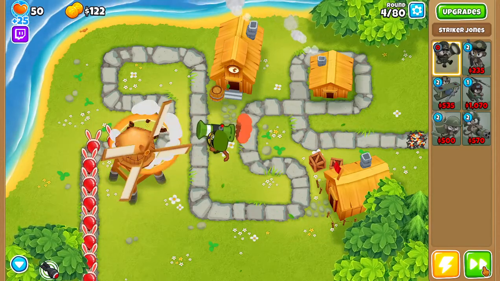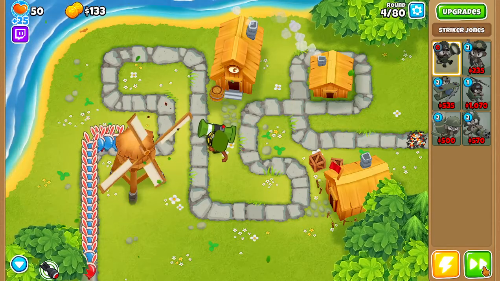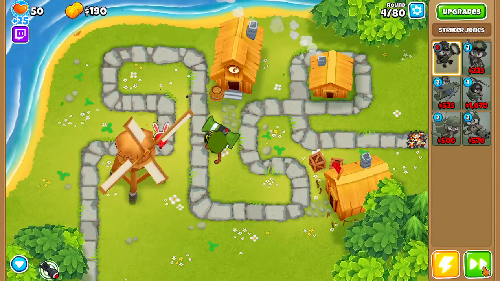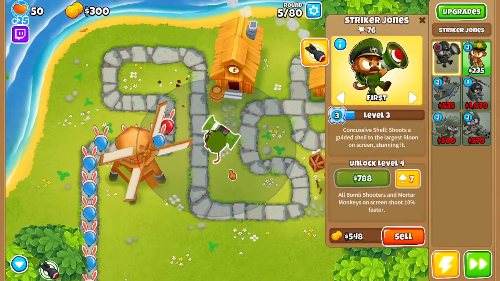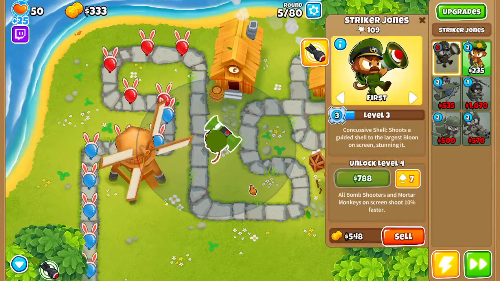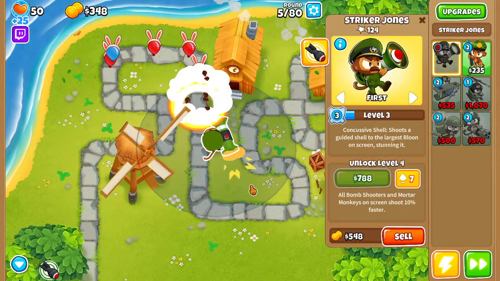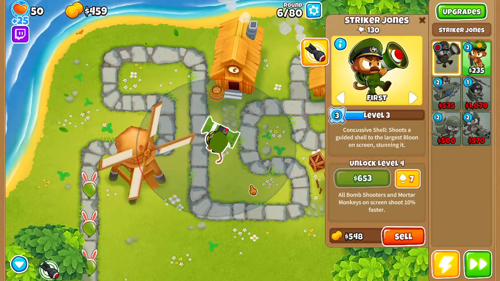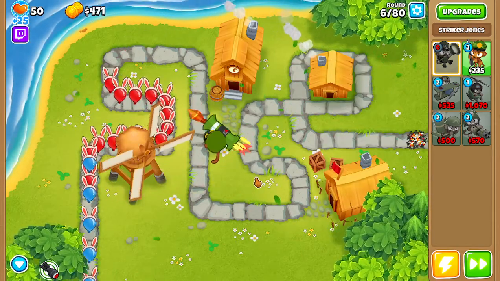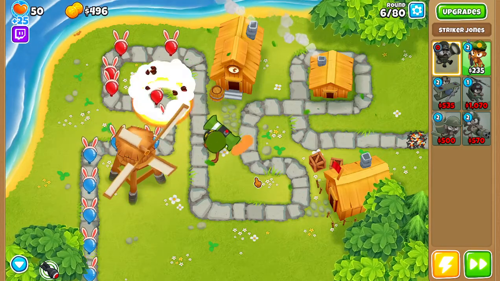Alright, now Striker Jones is really good for this, because he does buff the mortars, the only tower we have unrestricted, and he does explosion damage. You can't see camo balloons, sadly, but we can get other things to do that for him. Oh yes, this is military only, so we don't get our villages. Very sad. Very sad indeed.